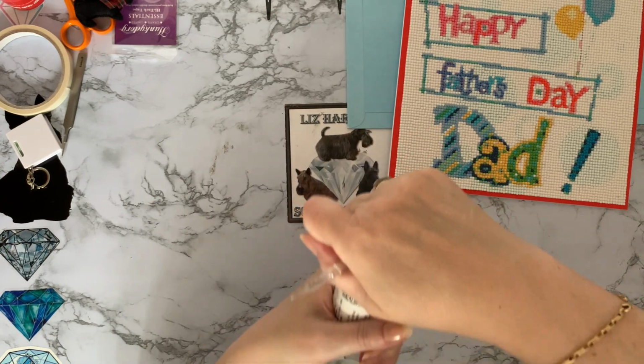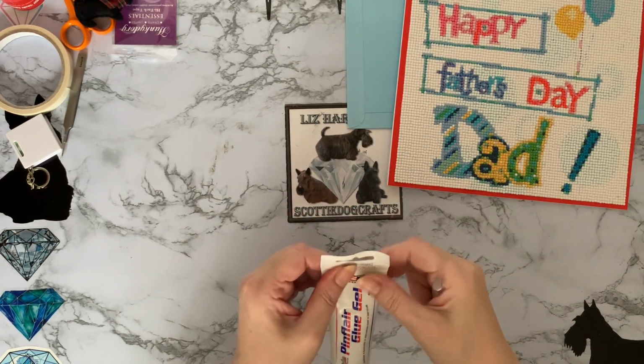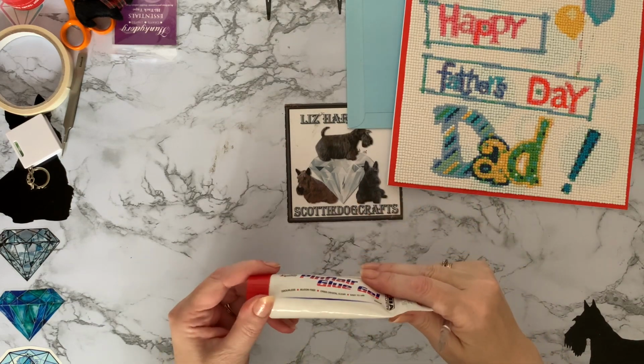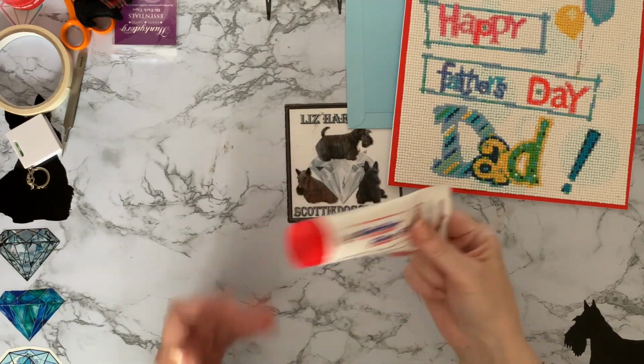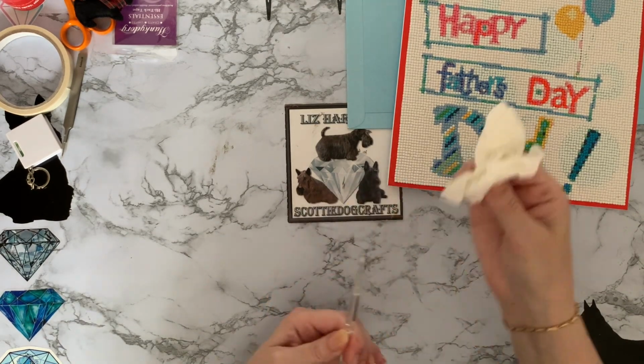If any air gets to the silicone glue, then it will start hardening and it will go off, as it were. You won't be able to use it once it's hard. So I'll put that back in my drawer. And this wants a good wipe.